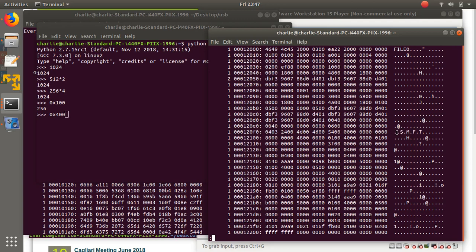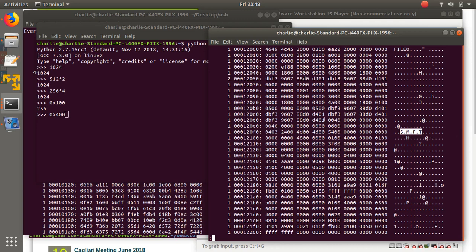Where is it exactly? Looks like this, 4D. The 24 must be the dollar symbol. Then the M is 4D, the F is 46, and the T is 54. So that's the name of this file. It might seem strange that the file is referenced within the file itself, but the master file table is looked up for accessing every file. In fact, it's usually stored completely in memory.